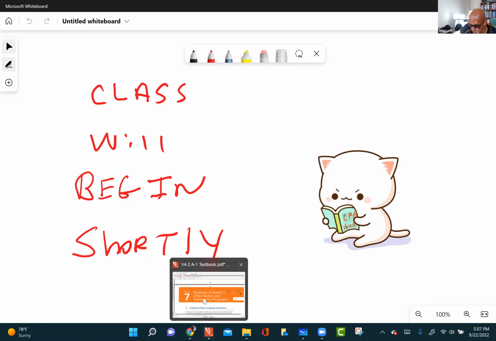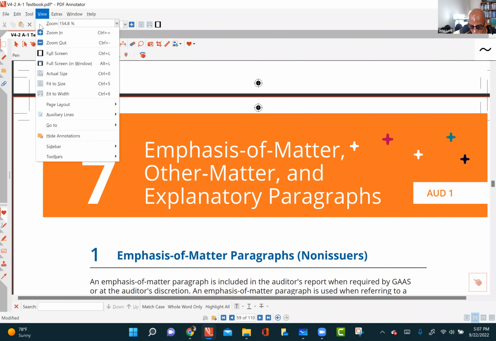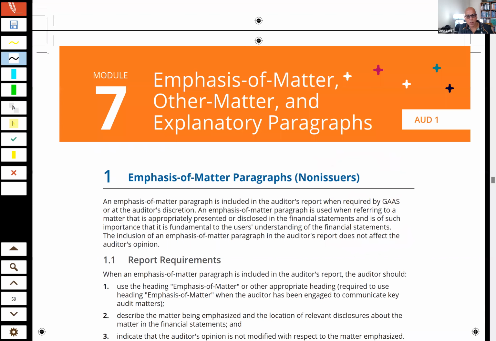What we are going to have as a goal tonight is to complete chapter 1. We had left off at module 7, and the entire chapter was dealing with the audit reports, really. I mean, we had some basic things talking about the auditing standards and what the objective of the audit is, but the bulk of the information, the solid 10, 15 point area, was dealing with the audit report.